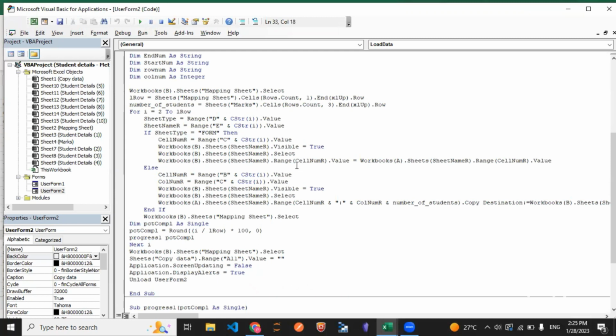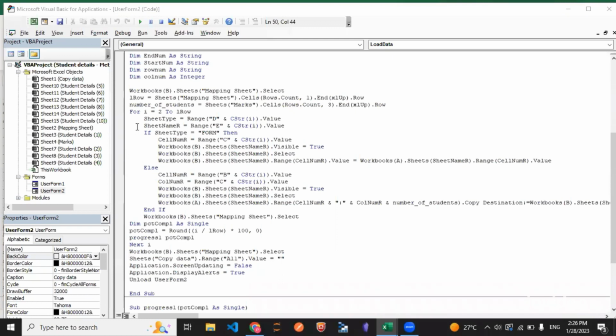With the help of the cell number, we'll fetch the value from workbook A and copy that value to workbook B. Whereas if it is a table, then we'll fetch the cell number from column B and the column number from column C. With the help of the cell number and column number, we'll copy the entire range from workbook A and paste it in workbook B.